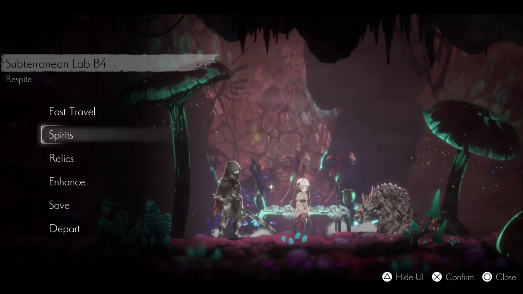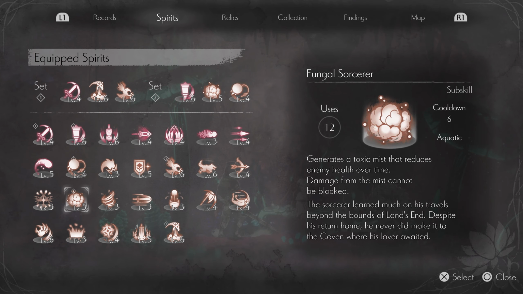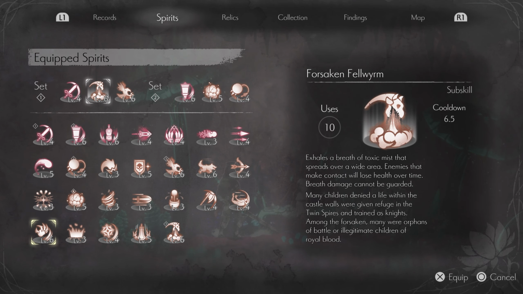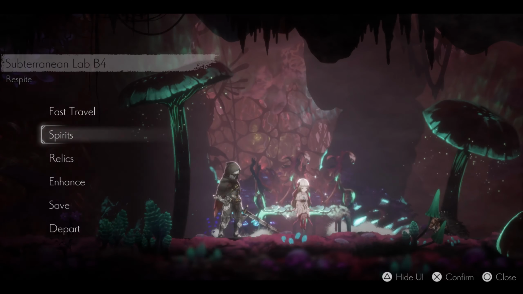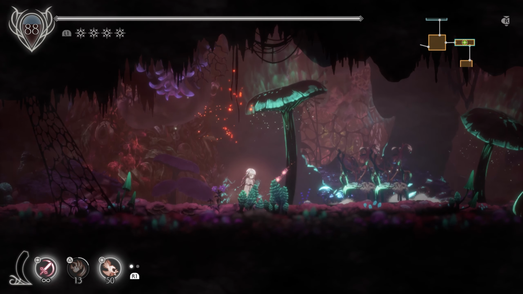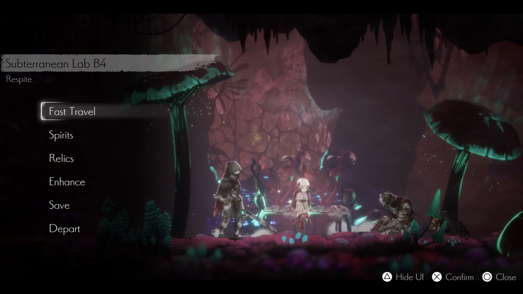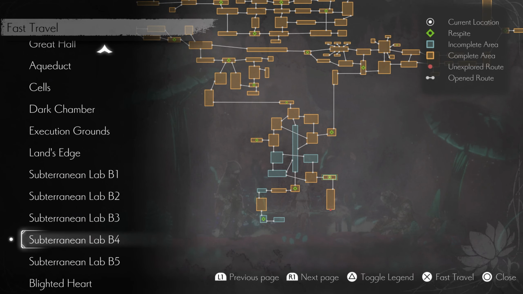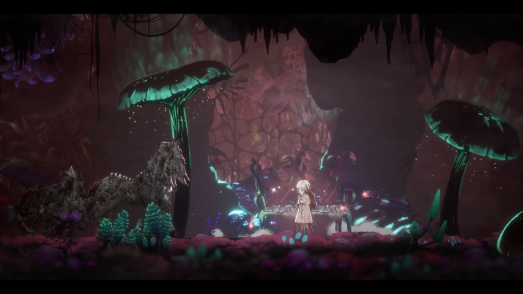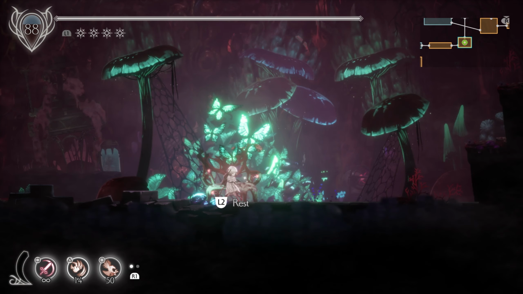Right, this Verboten Champion. Where was it? What's it look like? It said something about giving me extra heights. Aha! Aha ha ha! I think that's what I need to do this.